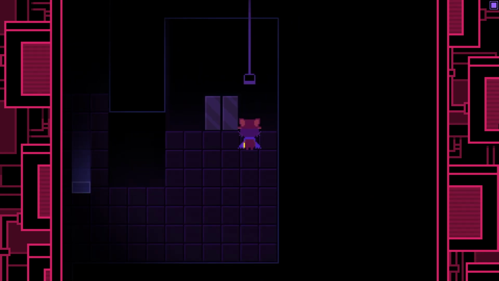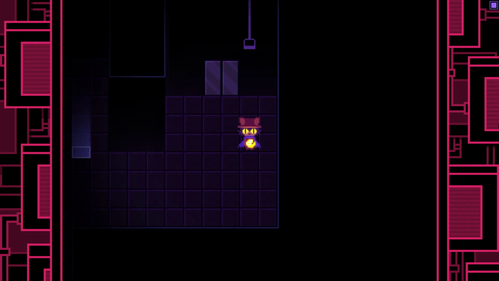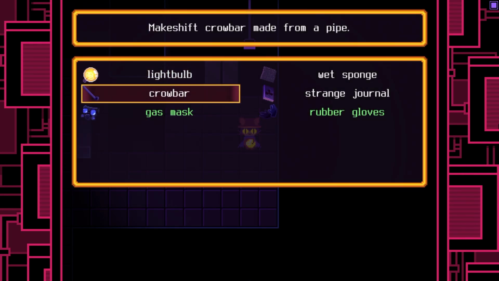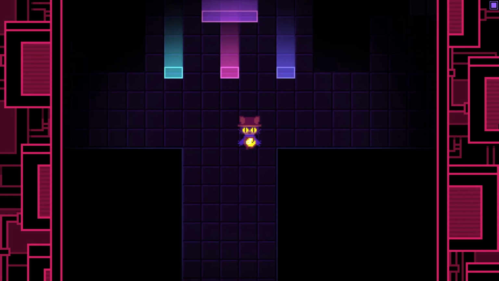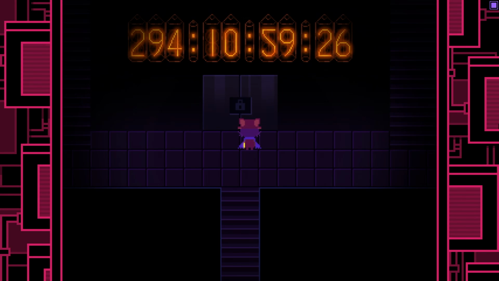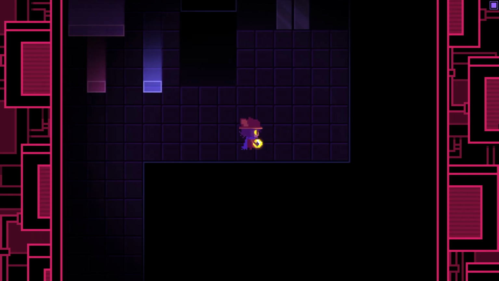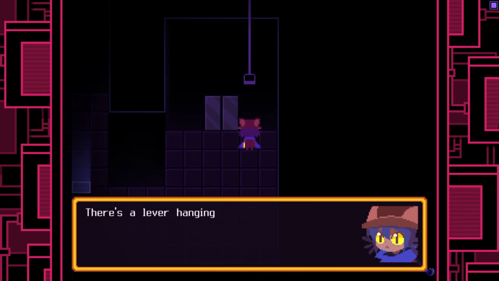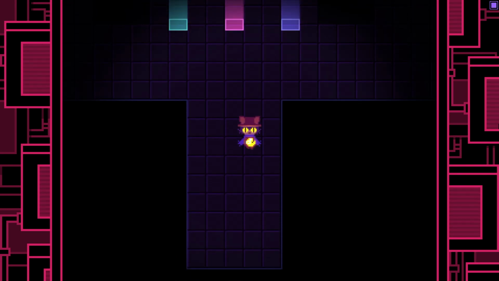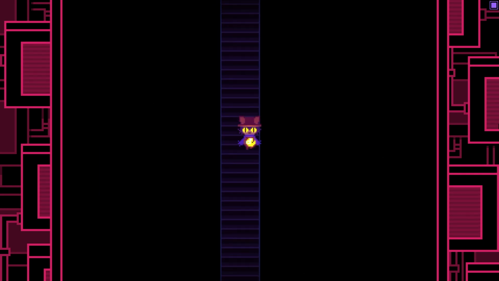Can't reach it. Find someone tall to reach it for us. That's a good idea. I feel like you could possibly just reach with the crowbar and pull it down with that, but I mean, maybe I should try that, to be fair, before I say the solution and then walk away. Let's try. Lever hanging from the ceiling. I guess maybe the crowbar's not long enough. Okay.